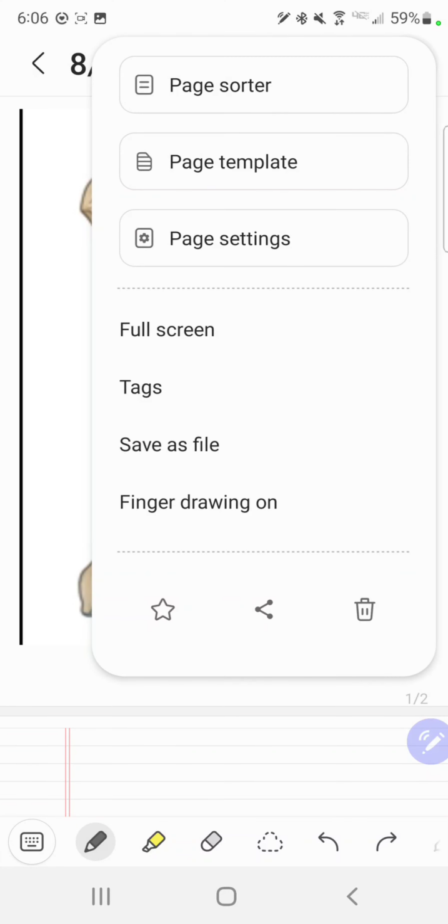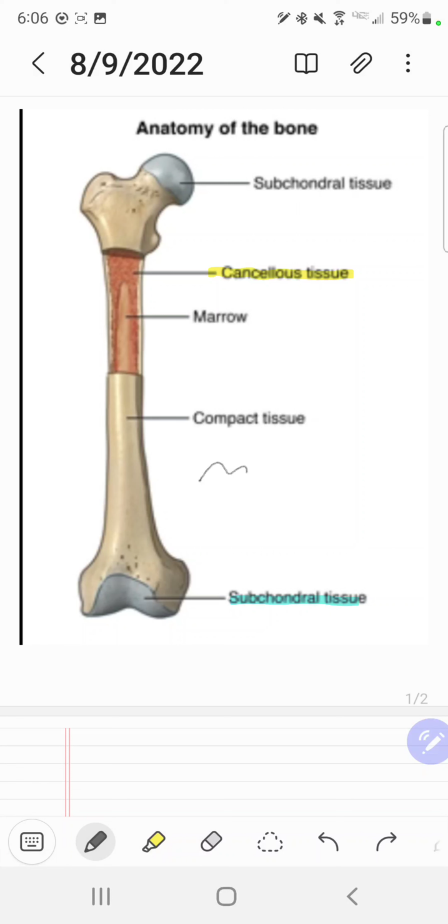Now let's say that you don't have an S Pen like I do. You can do finger drawing. And what I did do a while back in my last video with Samsung Notes, I bought a stylus that I bought at the store. It's like a crown light. Got it at Walmart, and I was able to still take notes like I am using an S Pen, which I thought was pretty cool.